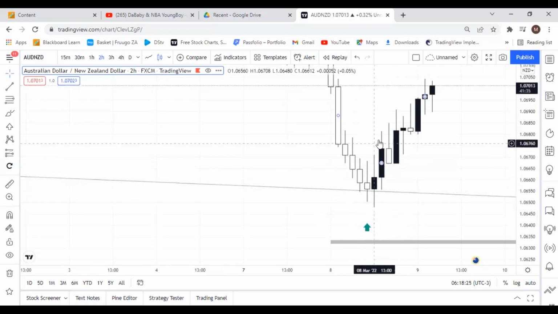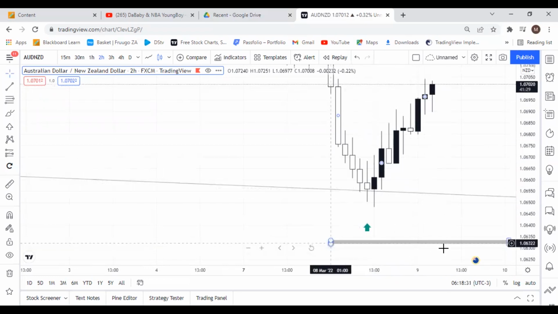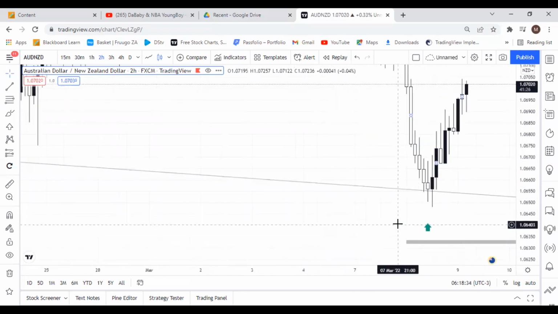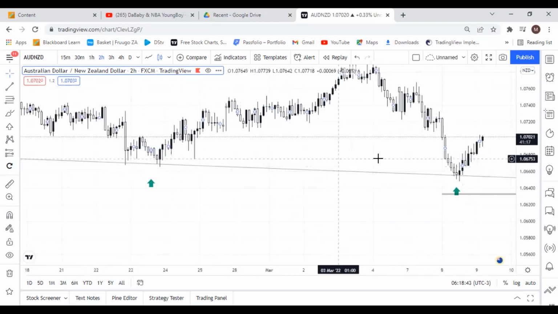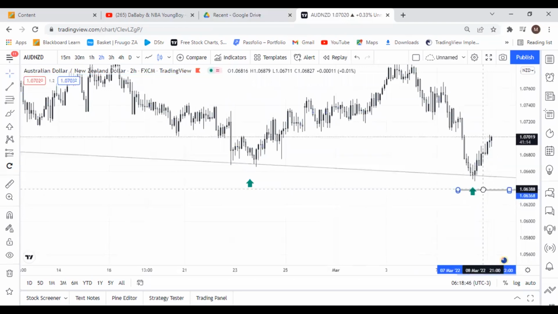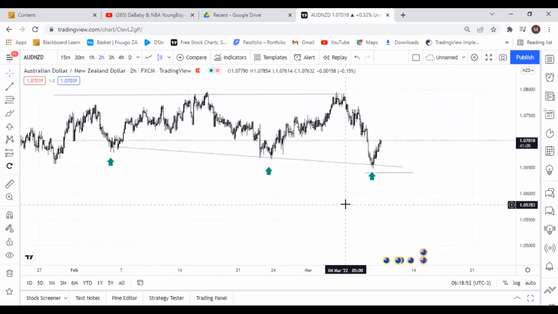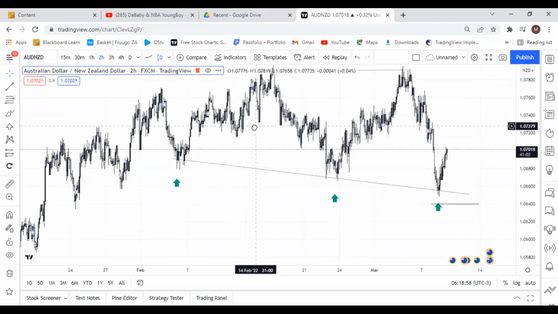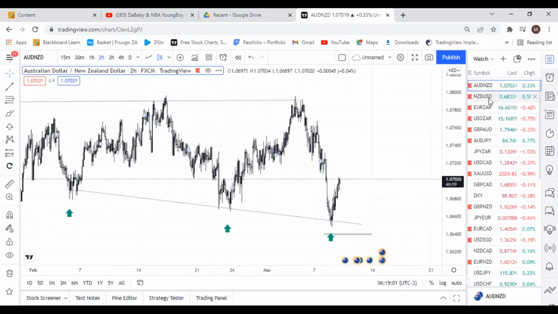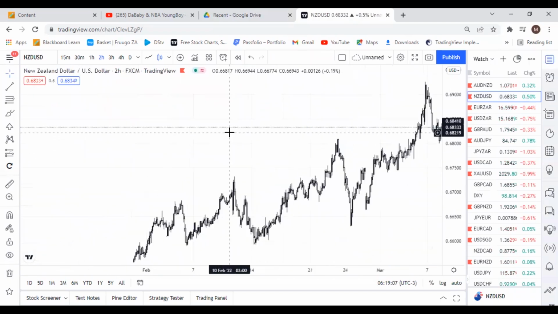But then if you've already entered as a risk entry, you could have just put your stop loss around these areas. But then since we had perfect candlestick confirmations, the price didn't even break the support, it didn't even get any close to your stop loss. So that is how you would take a trade and basically protect yourself from losses. So I'm just gonna move on to the next chart.